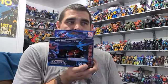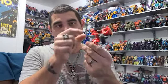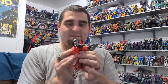Today's straight out of the box review is for the Velocitron Speedway 500 Collection G2 Universe Road Rocket. Now, the reason I wanted this one for a while is because I have the original. Missing its clear, what do you call it? It's a buzzsaw kind of looking thing. And you press the back of that and fucking hell, look. It still works. I forgot that worked. Jeez.